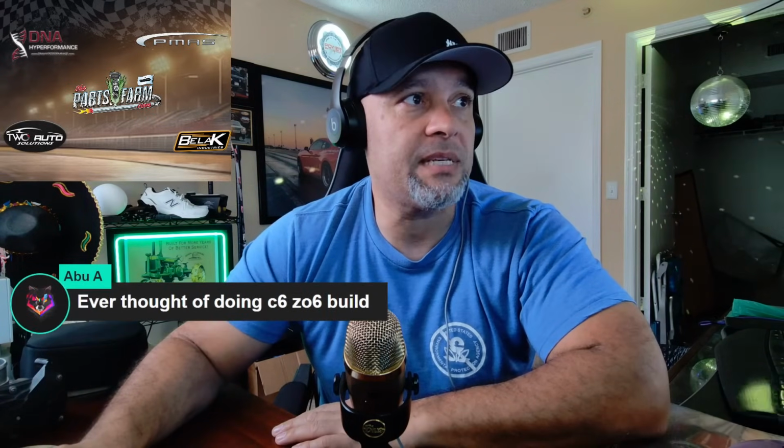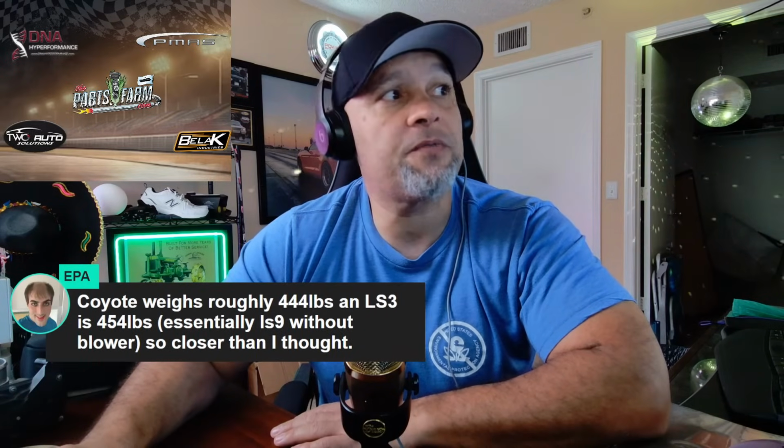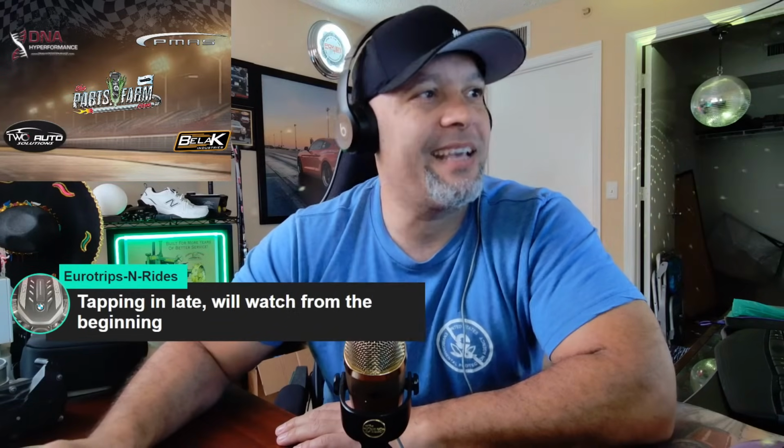Ever thought of doing a C6 Z06 build? Yep, but not with an LS. Coyote weighs 444, LS3 is 454. Essentially an LS9 without a blower. So closer than I thought. Exactly. He's like, it's going to be a lot heavier. I'm a semi-truck technician, and once you put a Coyote in it, it's going to be way heavier than an LS9. Then you figure out the motors weigh the same. But Alex, 4 cams equals 200 more pounds. That sneeze blew my speakers.